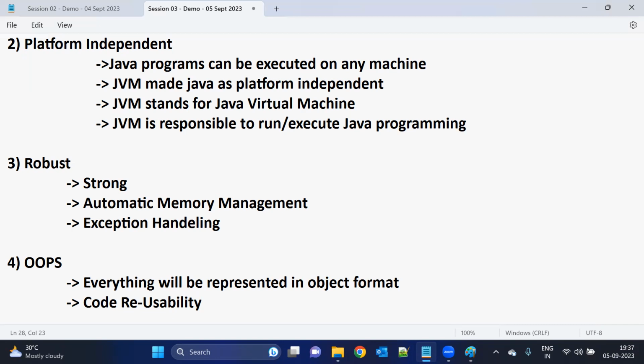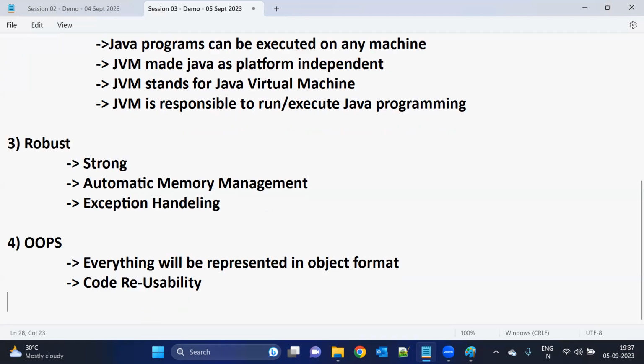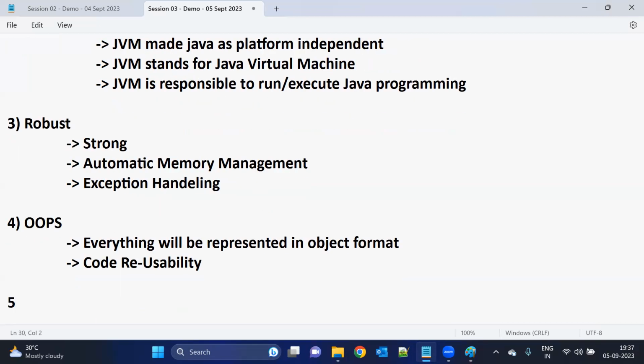People say Java is secure, like a virus cannot affect the Java program. Whenever you go for C language, it is not secure. Why? Because the object code which is generated, a virus can affect that object code. Antivirus software we install to secure our system.